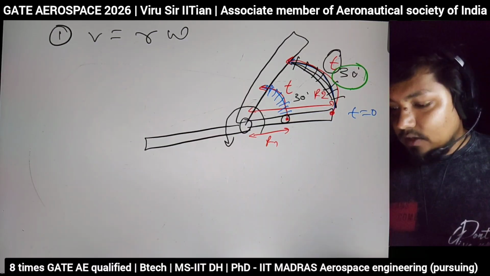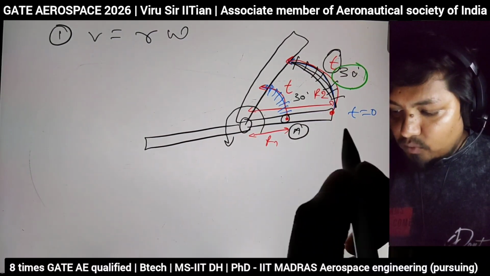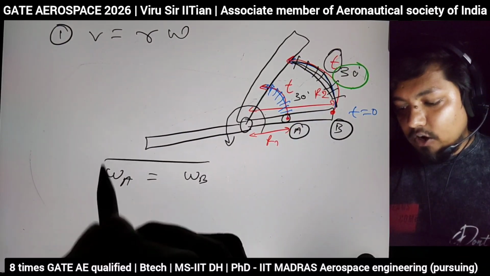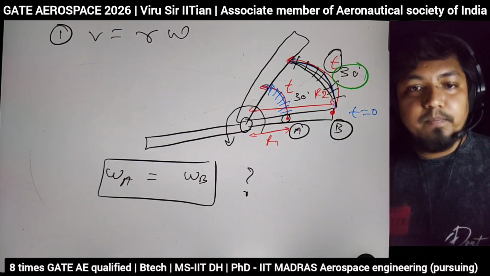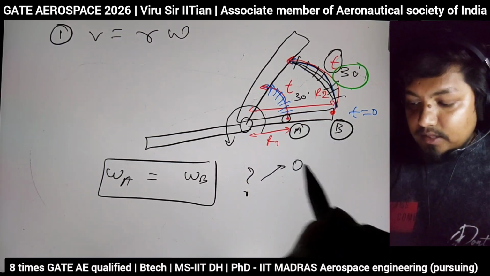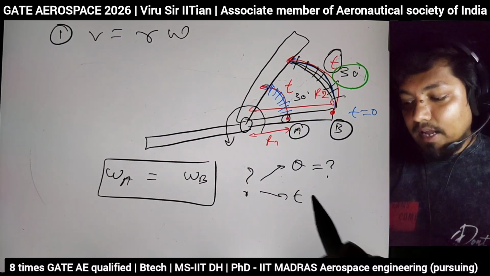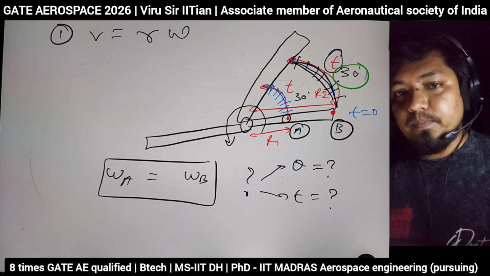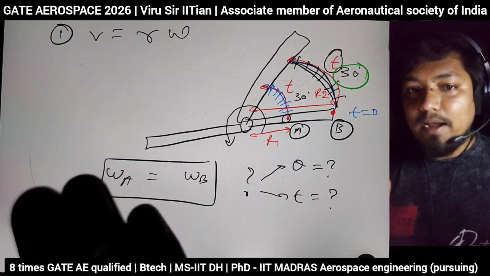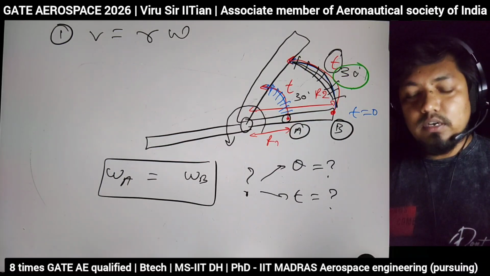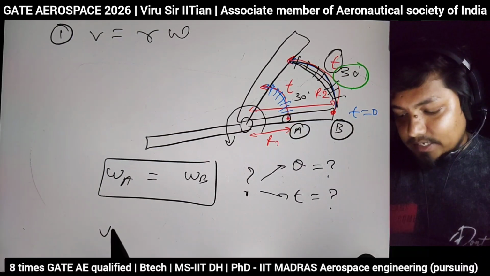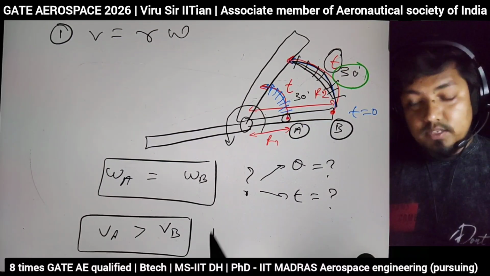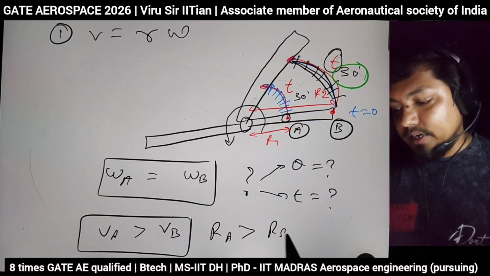So here you understood one thing. If I say point A, if I say point B, then omega of point A is equal to omega of point B. Question comes: why? Answer: theta is the same for both and they both have taken the same time, because they both are sitting on the same fan blade. The blade will turn, they will also turn. That's why omega is the same. But tangential velocity of A is greater than tangential velocity of B. Why? Because radius of A is bigger than radius of B.